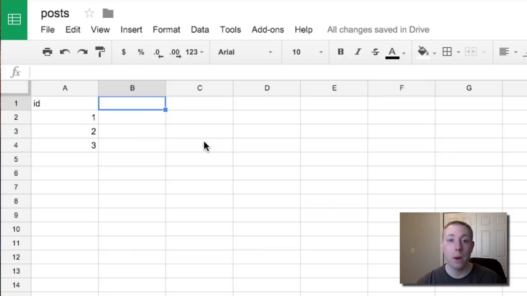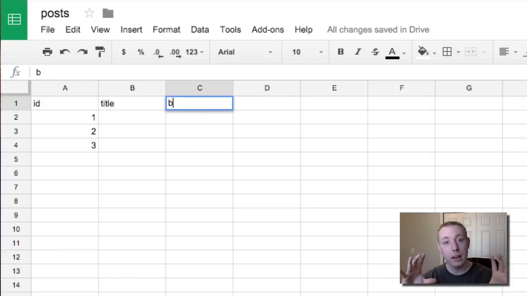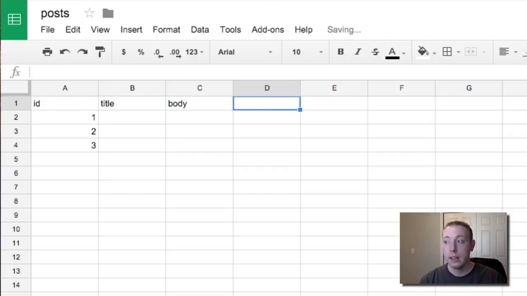Next, for our posts table, we mentioned how we wanted to have a title. So we're going to create a column called title. And you also probably have your main body of the blog post, which will be the body. Okay, so we'll have a column for body. And for right now, I think we're going to keep it at this. We might add some more later as we start working with tags and categories and authors and stuff like that. But for right now, we're just going to have a title and a body, just to keep it easy for learning.